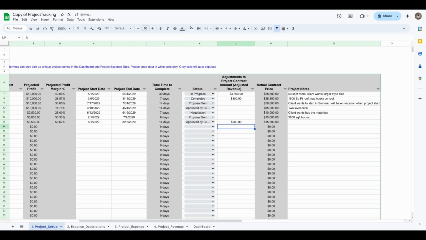So let's say you want to adjust it up, right? You just add 500, so then your total contract price will be 15,500, assuming that you spoke to the client about this. Let's say you adjust it down by 1,000, right? So we just reduce the price. Okay, so let's say we adjust it up by $5,000 and we talk to the client about this. So the total contract price is $20,000. You can put any notes that you want here.